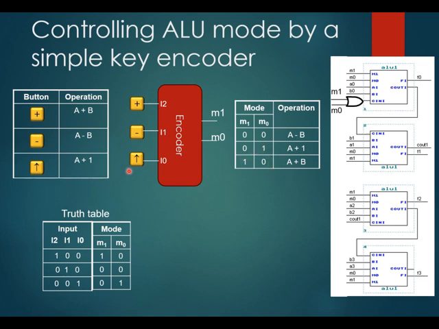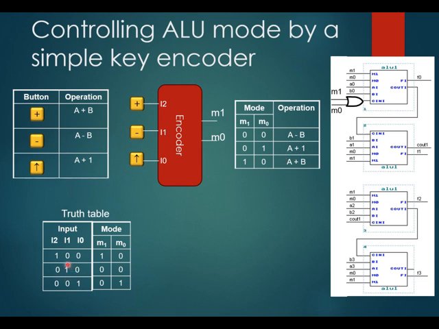So we just need to build a truth table where the input represents the signal coming from each of the buttons. We have 3 buttons here, so we have three inputs here. I2 represents the signal from the plus button, I1 from the minus button, and I0 from the up button. And the output of the truth table is the mode signals corresponding to the button being pressed. So when the button I2, or plus button, is pressed, then we want the mode of 10, because the mode of 10 is addition mode for the ALU.